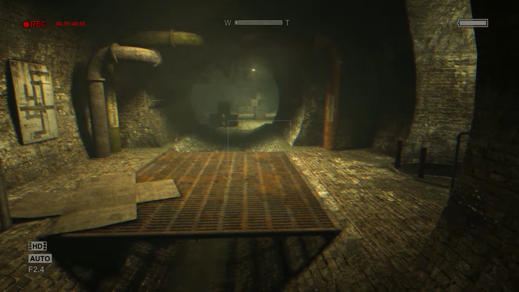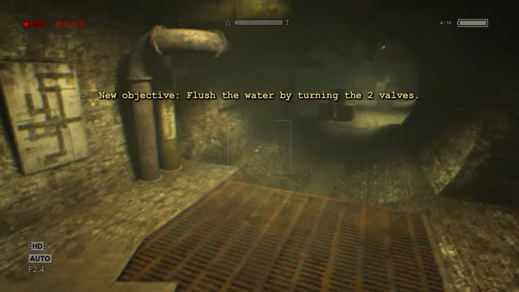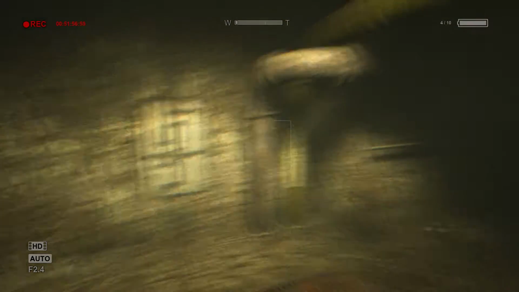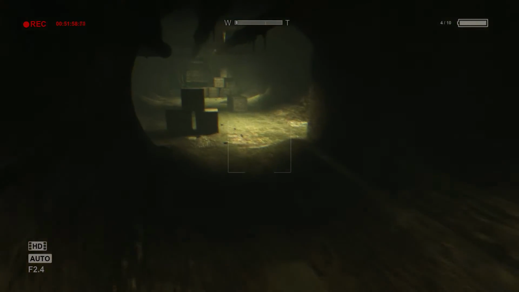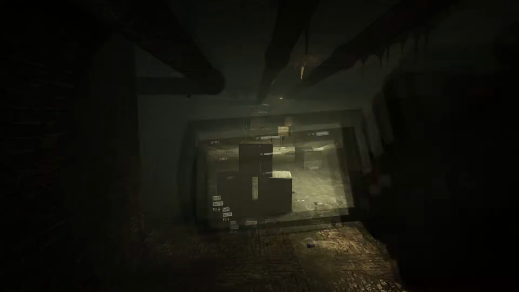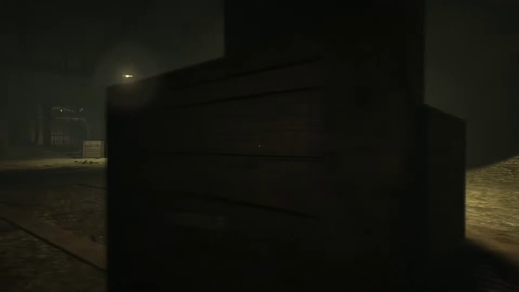A little farther into the sewer, we find our next objective: flush the water by turning the two valves. Now, just like the other area where you had to find these two things to turn on so that you could do another thing, this section has someone that chases you. This time, however, is a bigger guy than the last time. This guy is Chris in all of his chain-rattling glory.